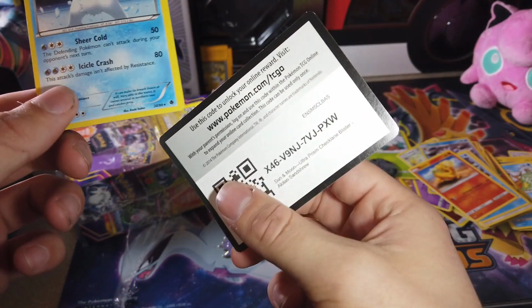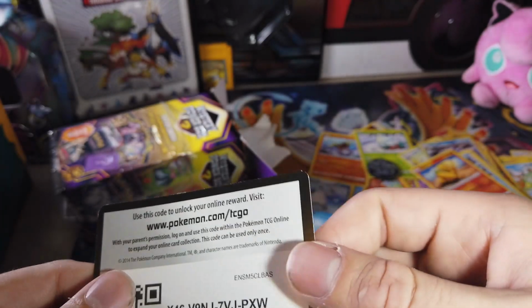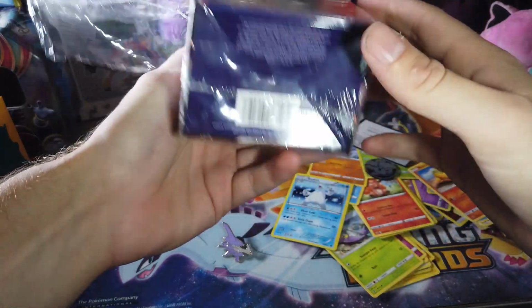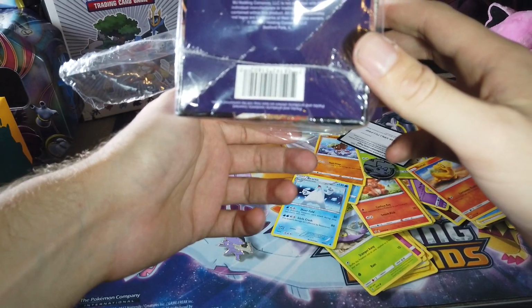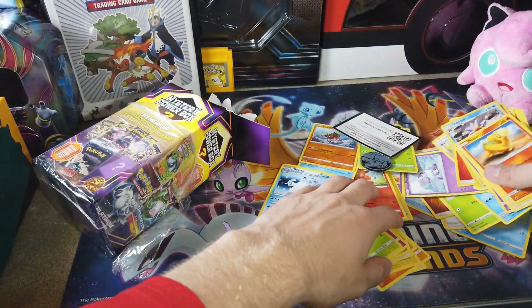This is a Sun and Moon, Ultra Prism, Checkling, Blister, Alolan Sandshrew. What are the odds this is a spent card or a spent code already? Pretty high. So yeah, that was a freaking waste. I mean, come on. Oh man. Yeah, that's garbage. Literally garbage. Let's see what we got.